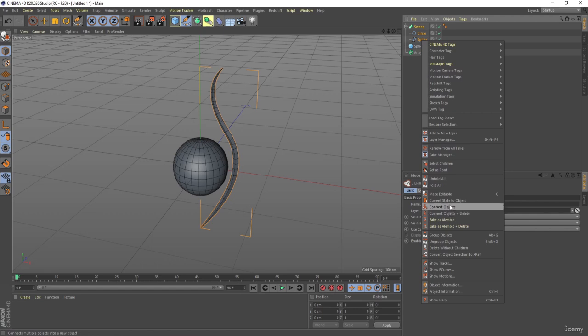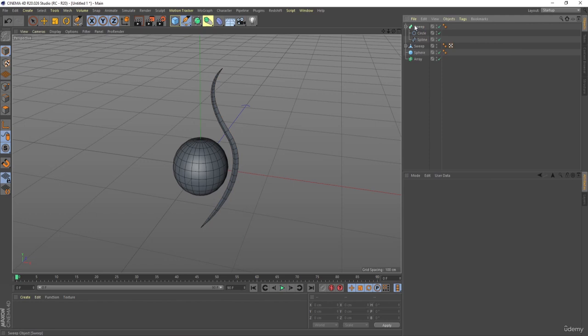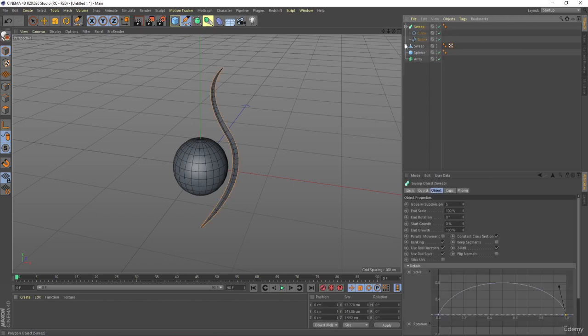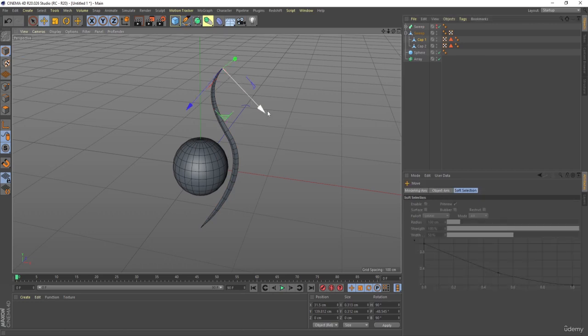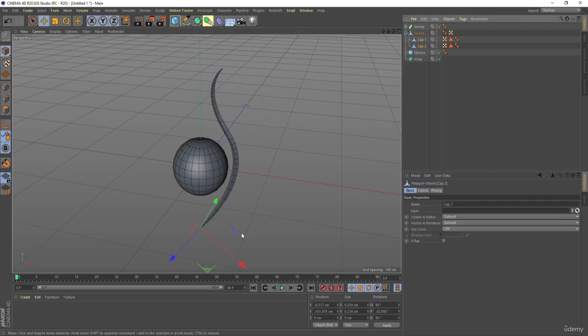Suppose you click on current state to object, if you click over here, then as you guys can see, we have this thing over here and this thing over here. Now if I hide this one, let's say, by holding alt, I'll click on it to hide it. So as you guys can see, because we have chosen current state to object, now it's converted this thing into an object. And if you see inside this, we will get this cap 1, let's press E, which is over this, and this is cap 2, which is this, and this is our object. So this is how you can create an object from current state to object.